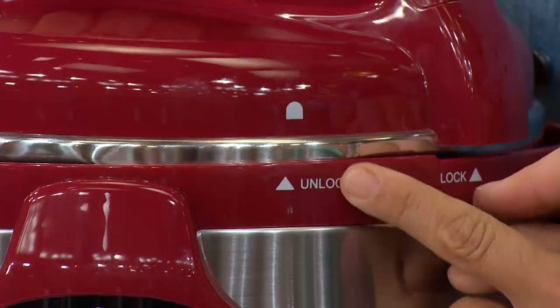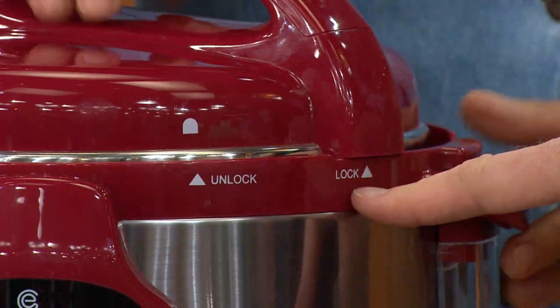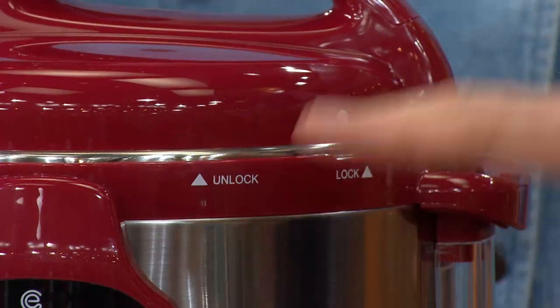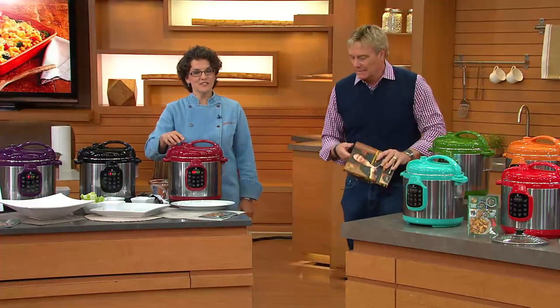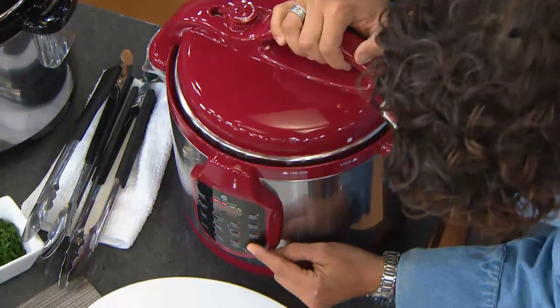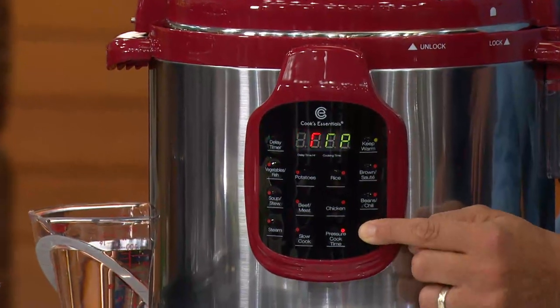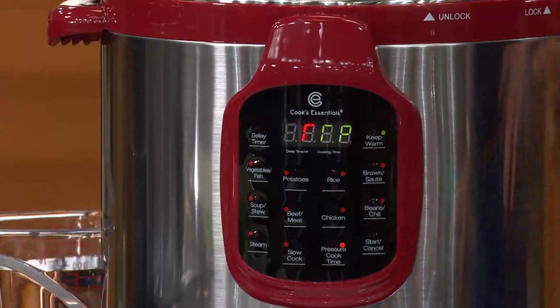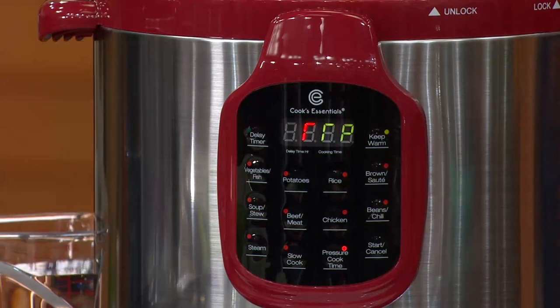So it was unlocked — now it's locked. Then you turn the valve to the airtight position. And here's all you do: one, two, three, start. That's how many minutes — three minutes for pressure-steamed corn. So delicious. You press start and you walk away. The machine will come to pressure, then start the countdown. When it's finished cooking, it'll beep six times and go into a keep warm stage. So easy, so simple.